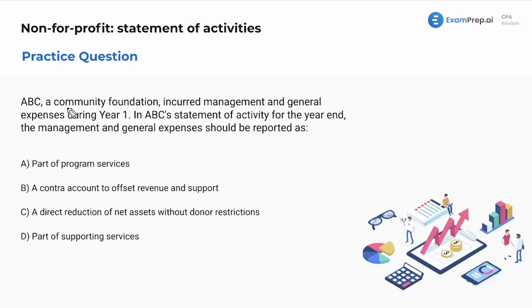Now let's think about this. A community foundation. What would that do? Think about, in most questions here, what does the actual organization do? This one's maybe a little more vague, right? Community foundation, but they probably put on events. They bring the community together. Maybe they host blood drives. Just, again, a lot more general than a hospital. Hospital, you know what they do. Soup kitchen, you know what they do.